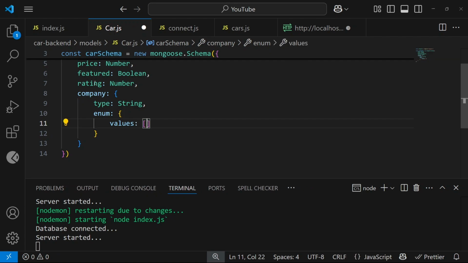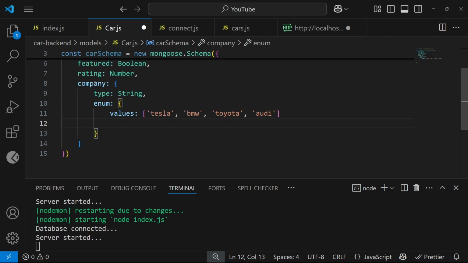Values is going to be an array of the possible companies that we're going to have. In our case, we're going to have Tesla, BMW, Toyota, and finally Audi.